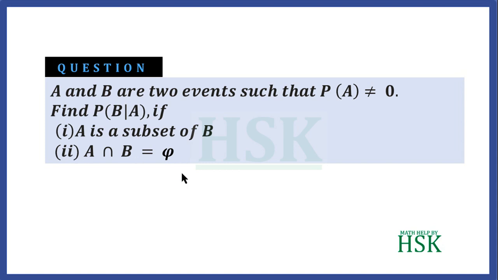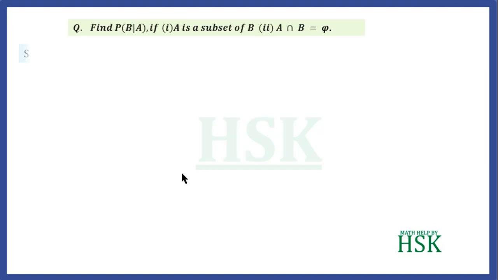The question is quite simple to handle and let us see how we solve this question. Now, because in the first part it is said that A is a subset of B, so A is a subset of B means that all the elements of A are also the elements of B, and therefore A intersection B would be equal to A itself. The elements common to A and B would be equal to the complete set A because A is a subset of B.